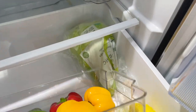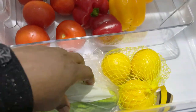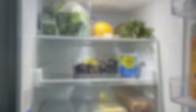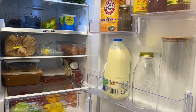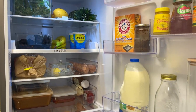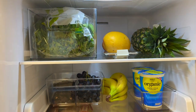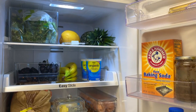After all that organizing it was time to put everything back into place. I needed a shelf for soups, stews, and leftover rice — so the very bottom shelf will be for that. This is what my fridge now looks like. I'm very happy with it, alhamdulillah — it's not Pinterest perfect but it works. I do need a few more containers for the space where the mango is, but for now alhamdulillah I'm happy.